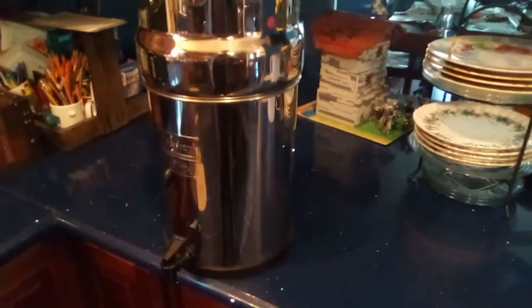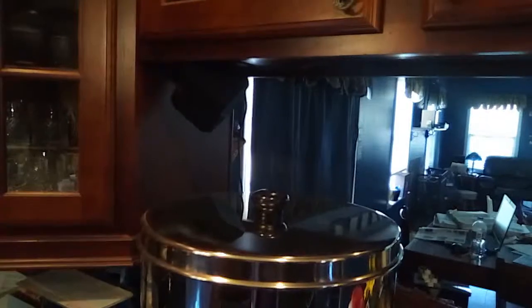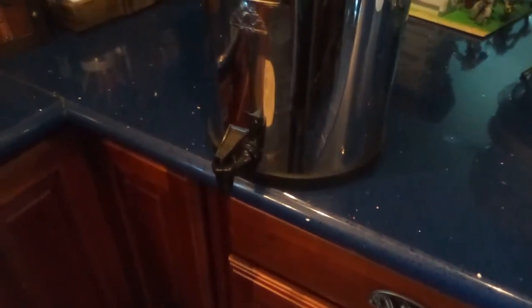You can get stands for these, but you've got to be able to use the spigot. If you have it underneath a cabinet out of the way, in the middle of the counter — we have this cabinet here — there's no way you can get anything under it. You can get a stand, but the stand might even be too tall to fit that gap, and if it did, you wouldn't be able to get the lid off very easily or pour water into it. What I did was — and it's not really a redneck build, though I've probably put it under that playlist — it's actually a little bit of engineering. I'll show you what it is and then what it does.